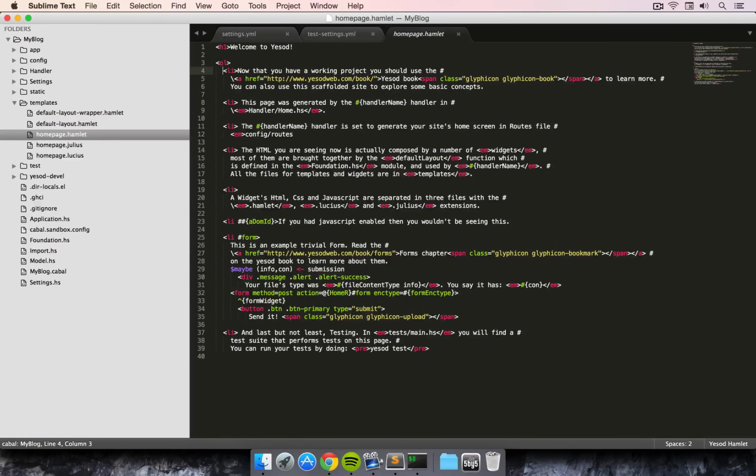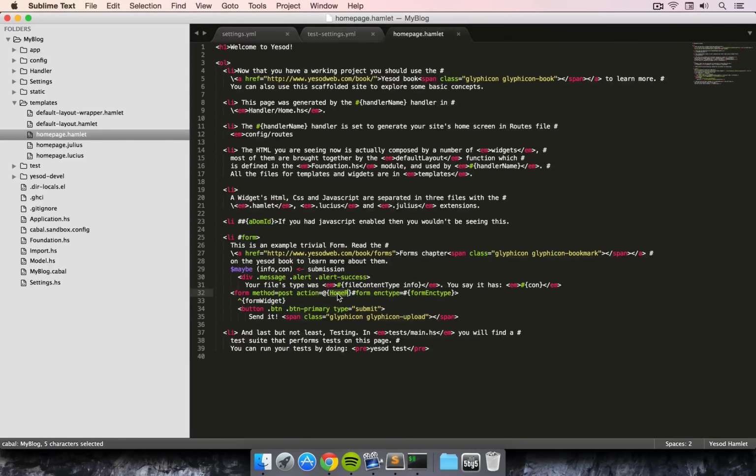The other notable parts of Hamlet that I want to talk about are that you can use this #{} syntax, and inside there you can execute Haskell code. So you could say something like show, or just embed the variable handlerName like we're doing there. And then the final thing I want to mention is that you can use this @{} syntax to reference a URL.